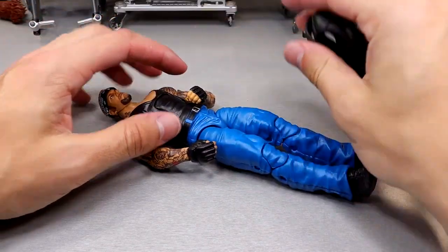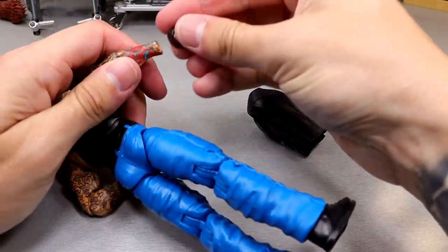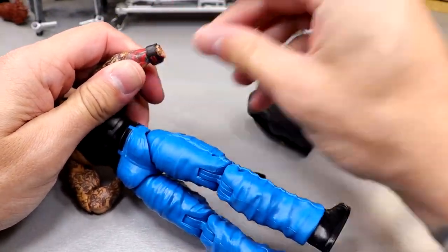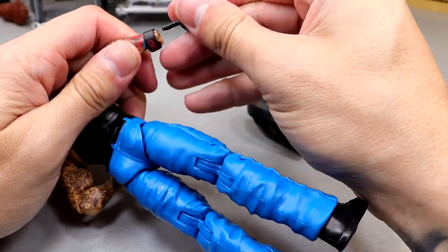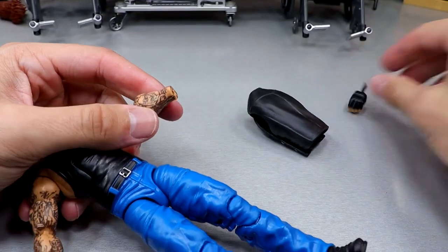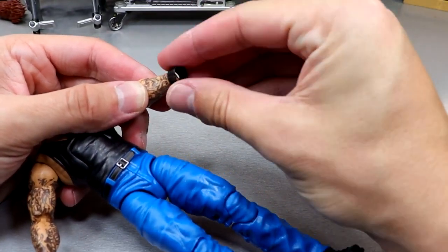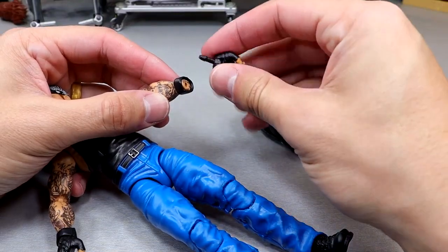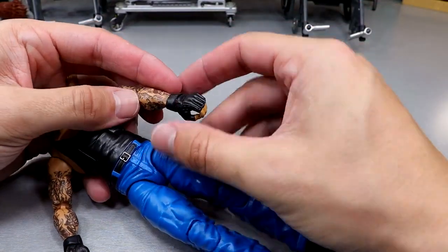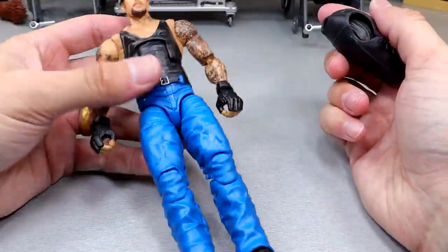All right, before we do our Logan Paul, I do want to go ahead and pop these hands off and then pop these wrist gauntlets on here, which are Brock Lesnar wrist gauntlets, but I can also acetone these when we acetone everything else, so that won't be an issue. I got this fix-up idea from Solomon Wrestling on Instagram. Very creative individual, man. I saw him post a very similar fix-up to this, and it inspired me to do this one, so huge shout out to him. He's got some good stuff brewing over there. But you'll see what this vest looks like on this figure in a moment.